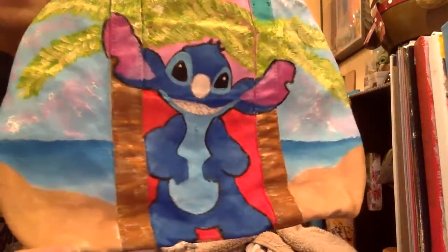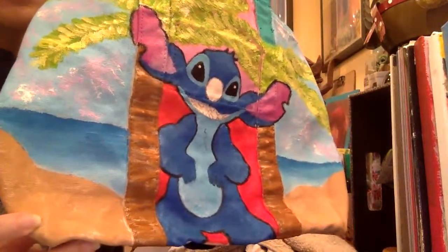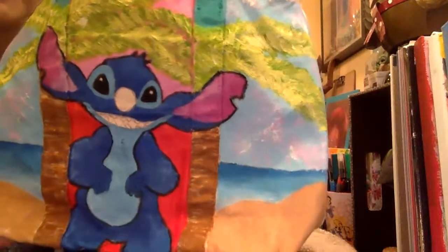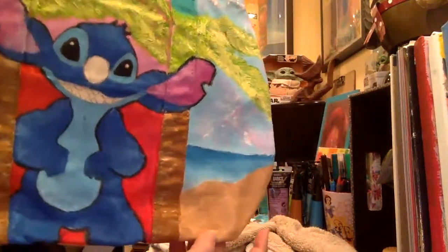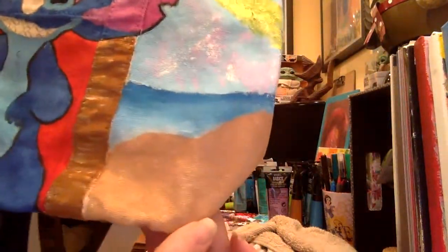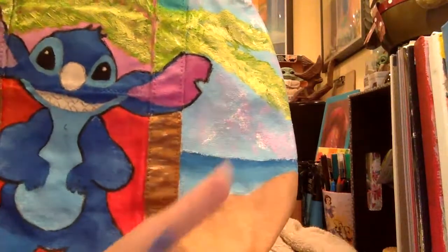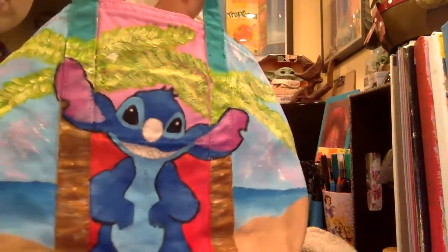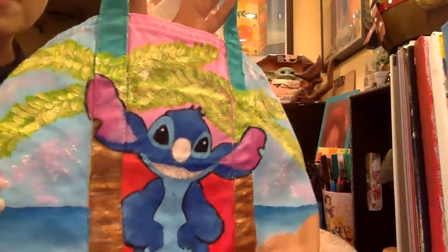And then I added in some detail to the sand area. I took a cotton ball and I dipped it in paint. One of you guys suggested that. I don't know who it was, but one of you came up with the idea to dip the cotton ball in the paint and then gently put it on for texture. I did that here and I also did that here and I think it came out really well. I was hoping the clouds would look a little bit more puffy, but I think they look pretty good.